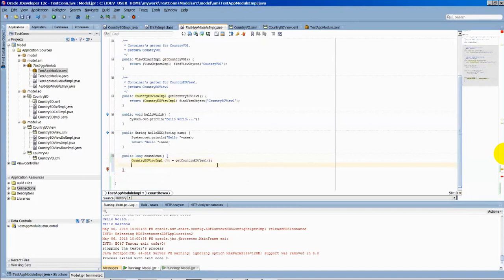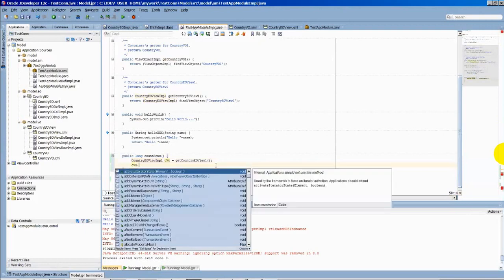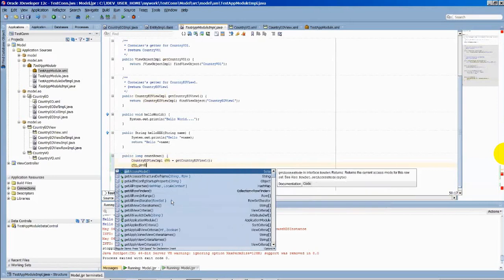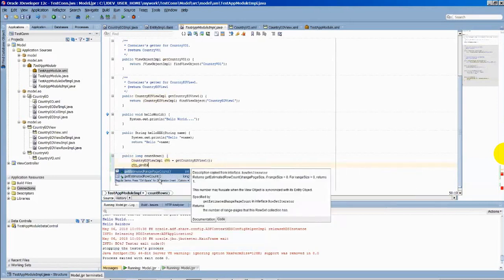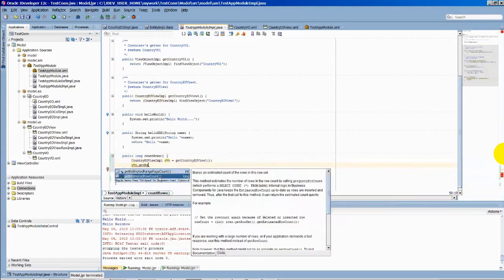Once we got the view object, we have predefined methods. CVO dot, we have many methods which we can use. One of the methods we have is getEstimatedRowCount. This method estimates the number of rows by calling some query hit count.